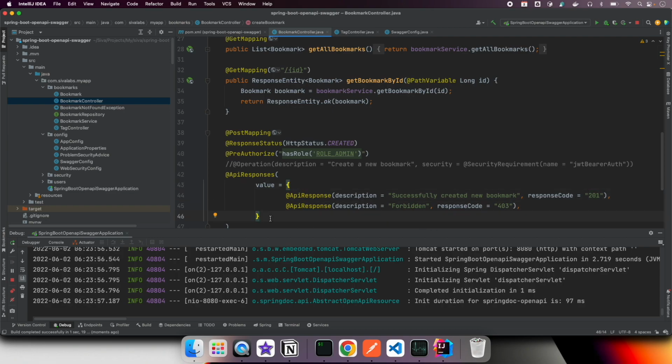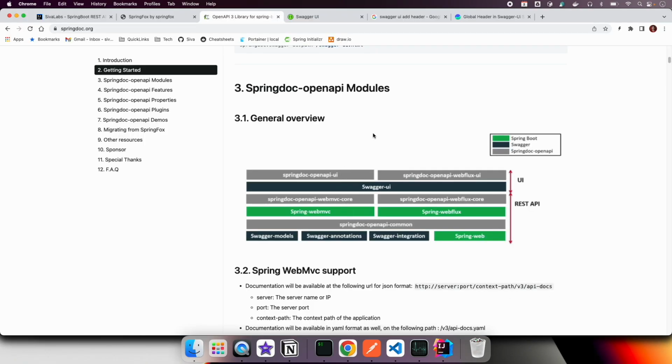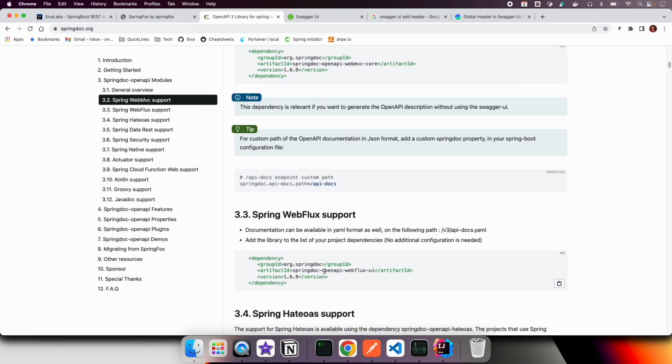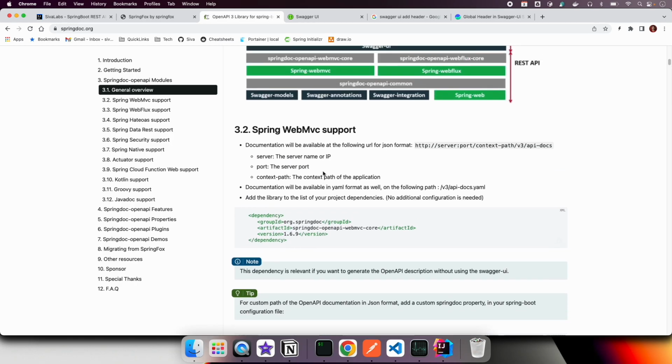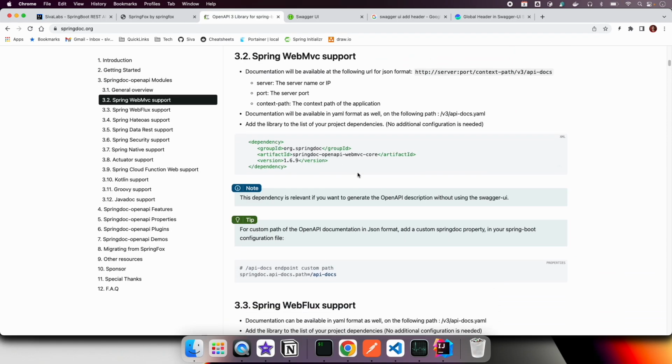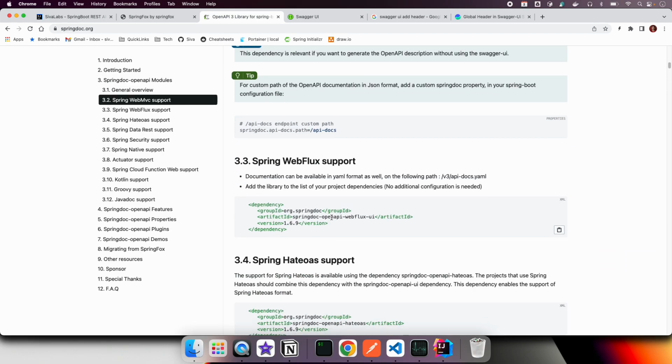Okay. Seen how we can use the springdoc-openapi library to generate REST API documentation automatically in our Spring MVC based application. But there is support for Spring WebFlux as well. Instead of adding this springdoc-openapi UI jar file, we need to add a different jar for WebFlux support.